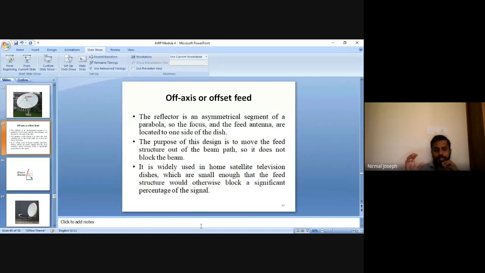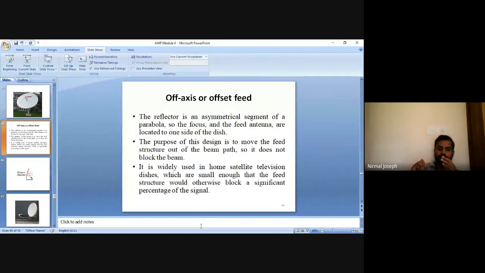Okay. Symmetrical segment means the focal point will be at the center of the parabola. So we have to keep our feed element, our primary radiator, at the center itself. Okay. If we are choosing an asymmetric segment, what will be the difference? The focal point will not be at the center. Okay, the focal point will be somewhat shifted, so that we can keep our primary radiator at any of the edges, rather than at the center. If we are choosing an asymmetrical segment of a parabola, the focal point will be on one of the sides.